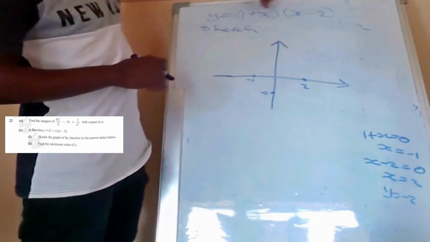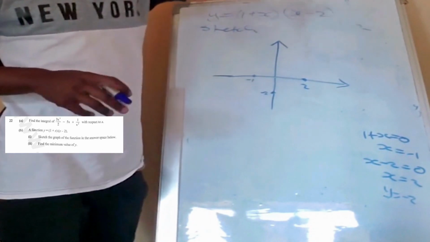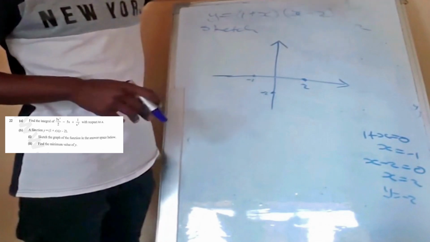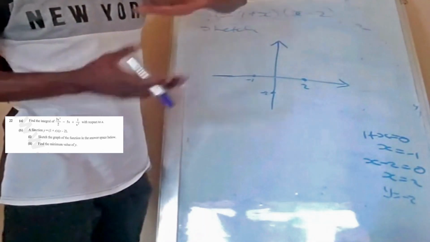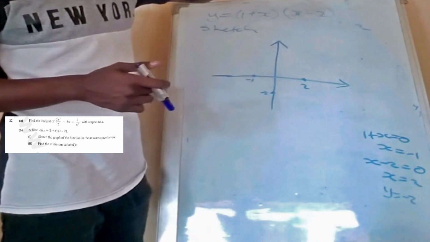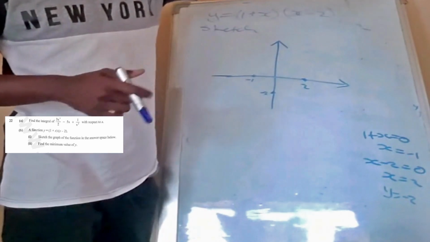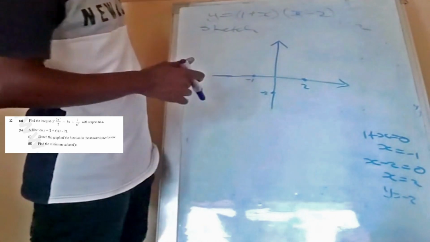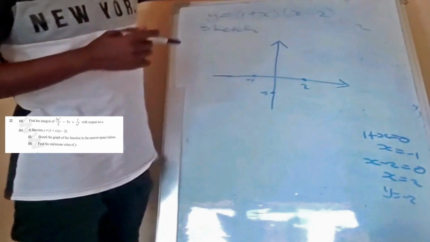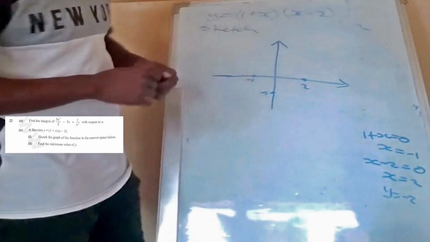The highest power of x is x squared, because x multiplied by x will give us x squared. You can't have x to the power 3 because we only have 2 x's and both of them at power 1. So x multiplied by x will give us x squared. So it only has one turning point, either one minimum or one maximum.